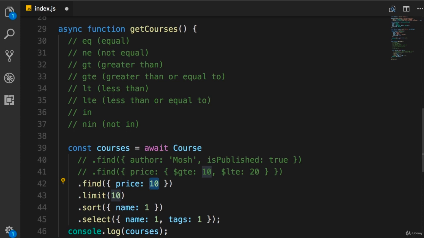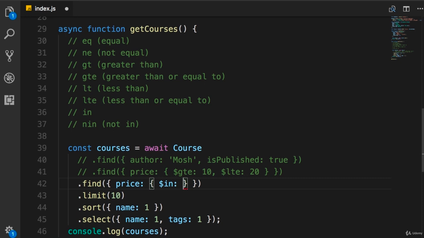So we replace this value with an object to express our query. Now here we use an operator that is $in. Now, what should we use for the value here? We want to express a query where courses are either $10 or $15 or $20. So we are dealing with three values here.